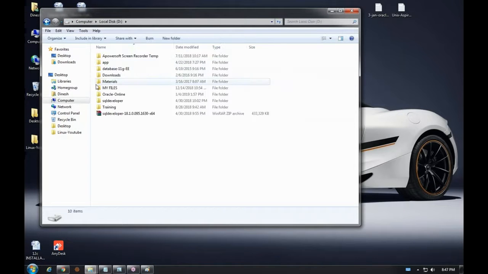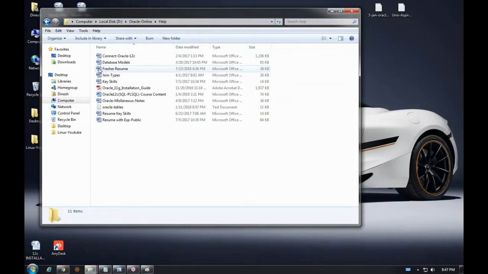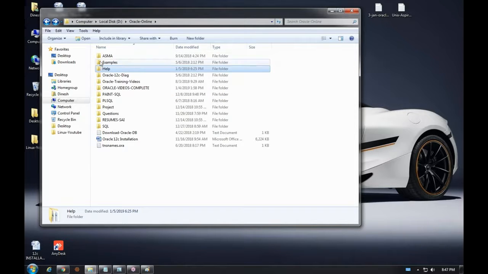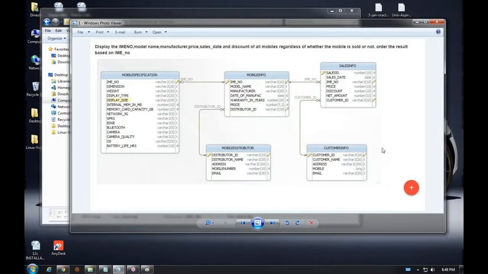See, we will get requirements like this. Hold on. Here I am giving an example. This is an official document from a real-time company. Before creating tables, you will get this document.